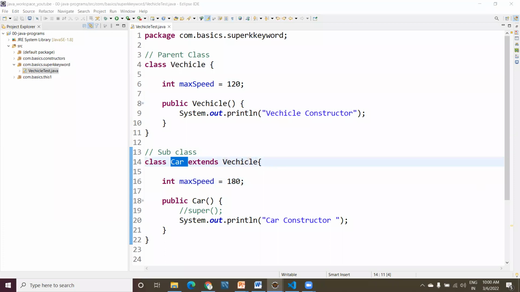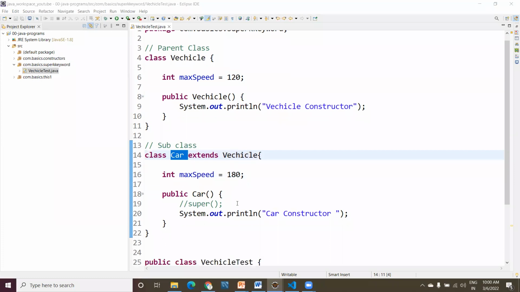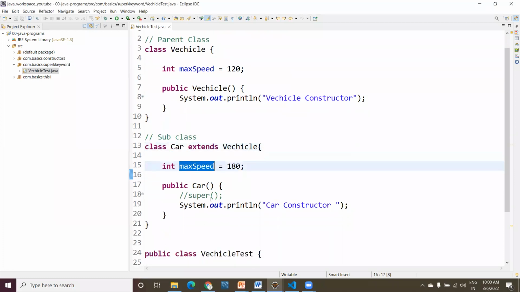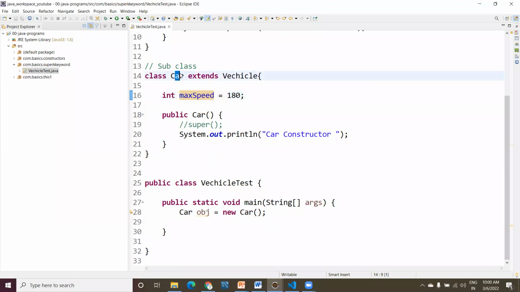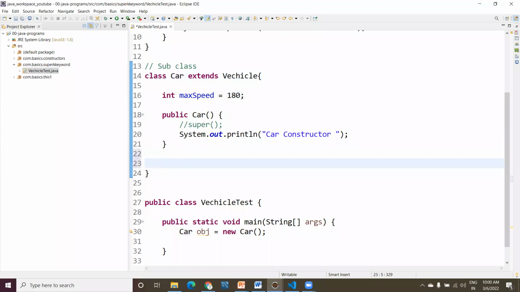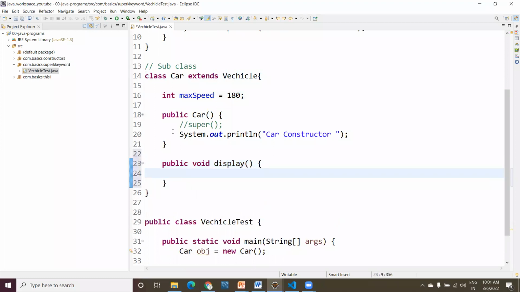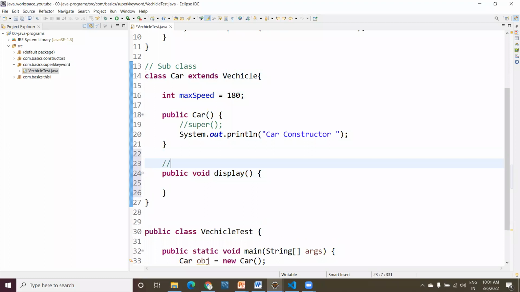Now I want to display these speeds. In the subclass, I am creating a non-static method. How to create a non-static method? Public void display. Just I'm creating one method here. This is a non-static method or instance method.